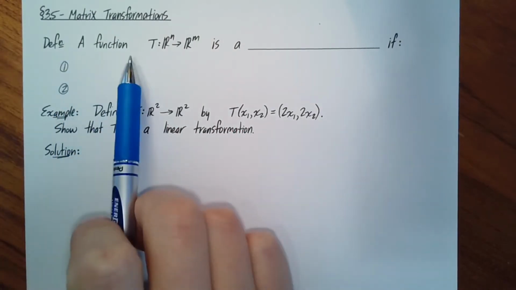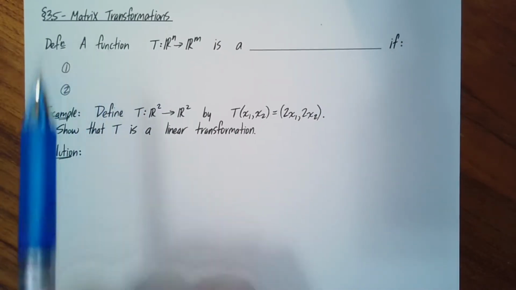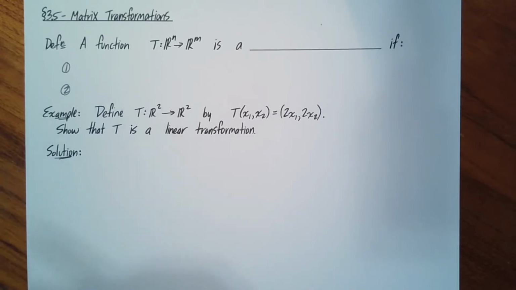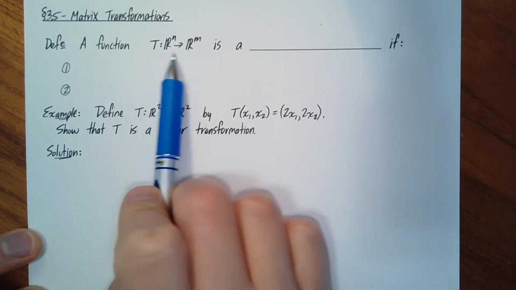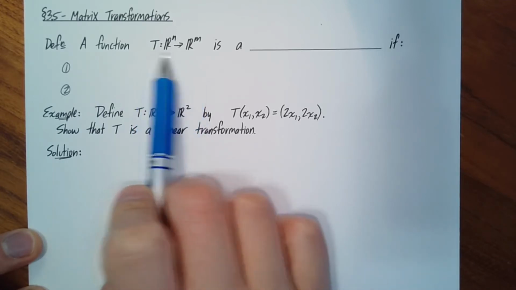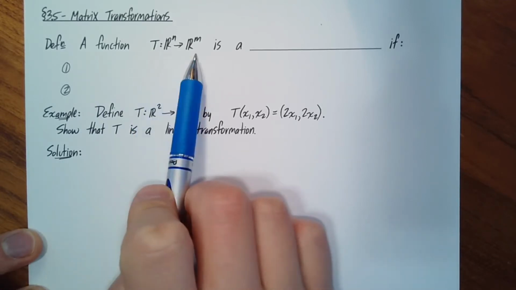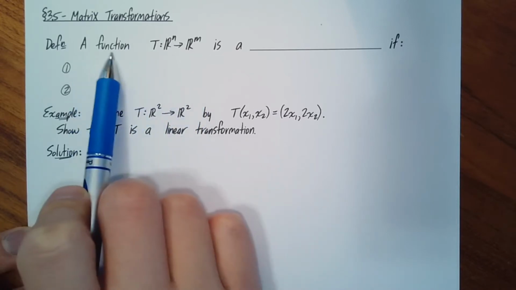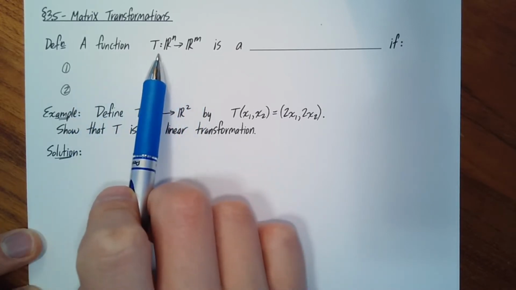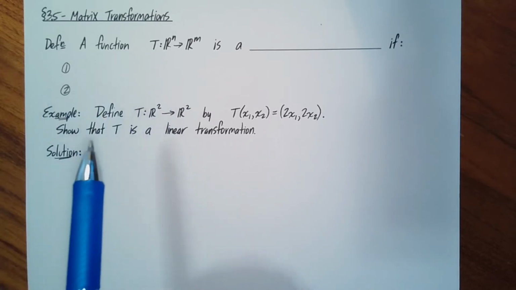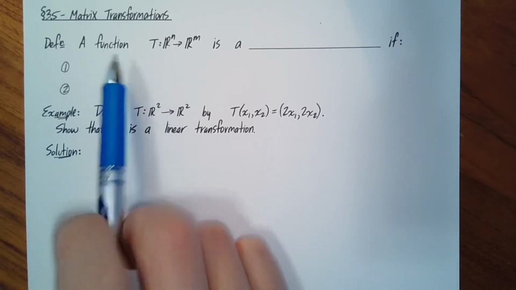Now a vector function, and you notice I just wrote the word function, because vector functions are still functions. We don't need to explicitly say that they're vector functions, because that's clear from writing down the function header. So really this is a vector function T in this definition, but there's nothing wrong with just referring to it as a function.